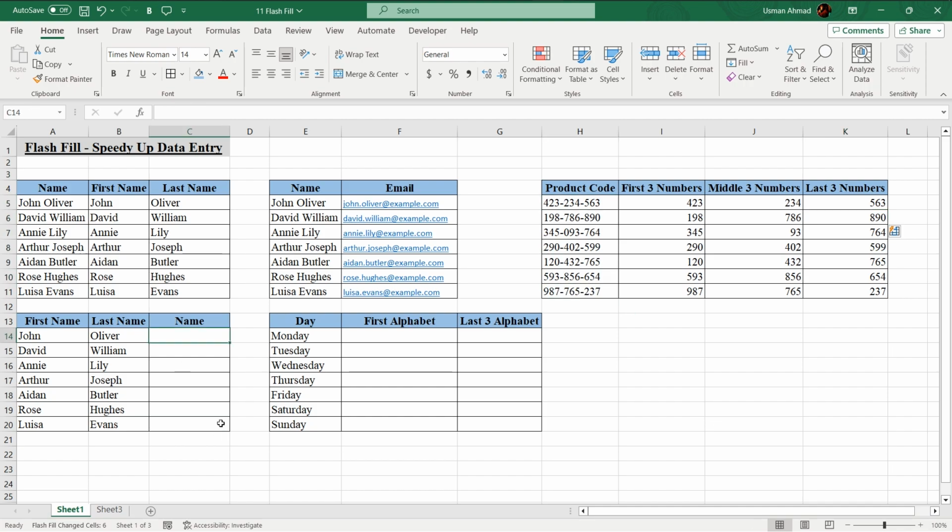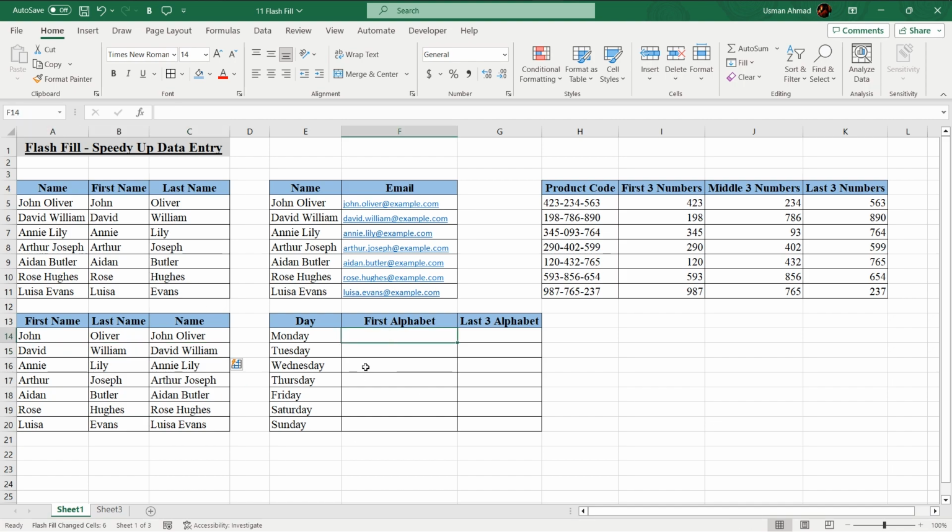You can also combine the names. If you have first name and last name in separate columns, you can combine them by using Flash Fill. It's a major time-saving technique which you can use while working to make your data efficient. So, moving on to our example, I want to combine all names in a single cell. Just enter one name manually, go to the other cell, press Ctrl plus E, and it combines each.